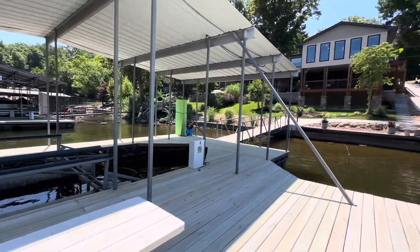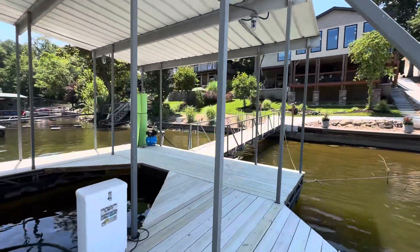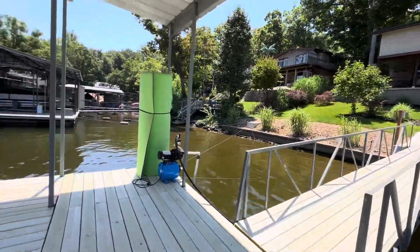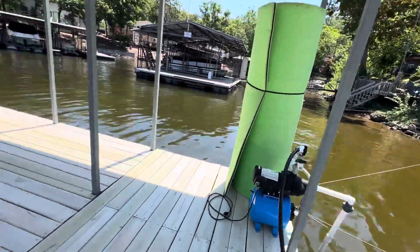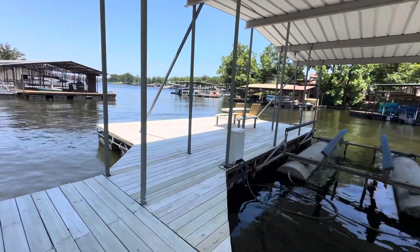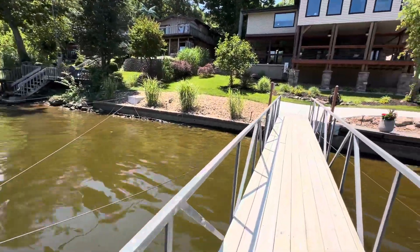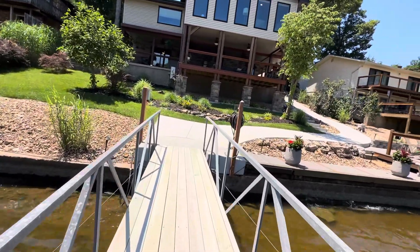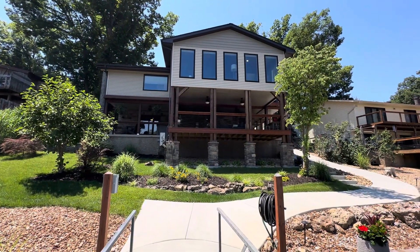You've got space to tie a boat on either side of your dock. Just past you, you're getting pretty close to the end of the cove here. Water pump on the dock — pump that lake water. Cool place. Guys, let me know your thoughts on this one. Good luck tonight. Cheers, thank you.